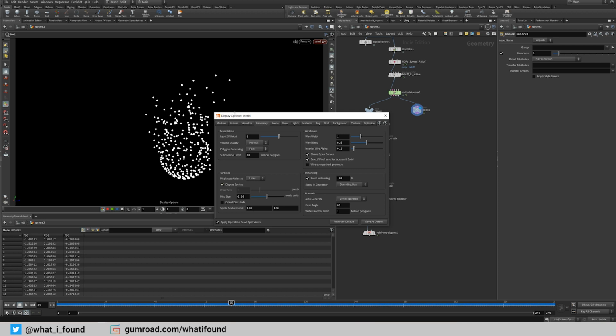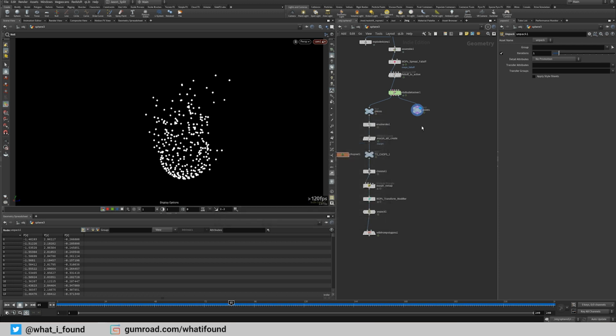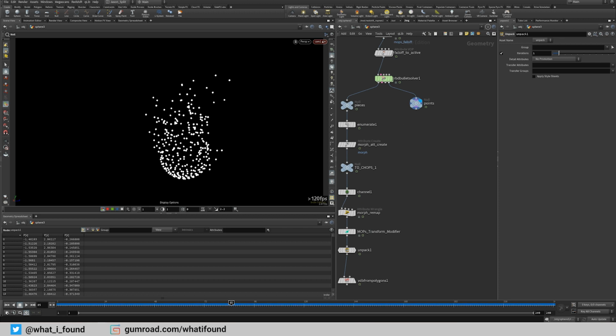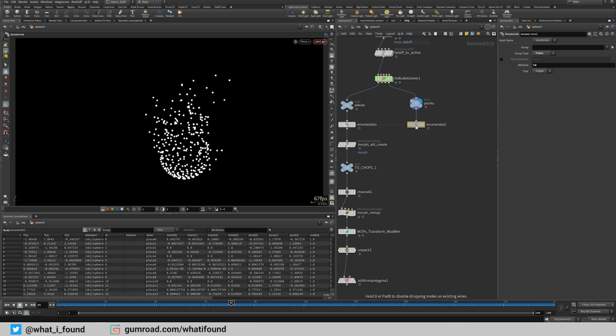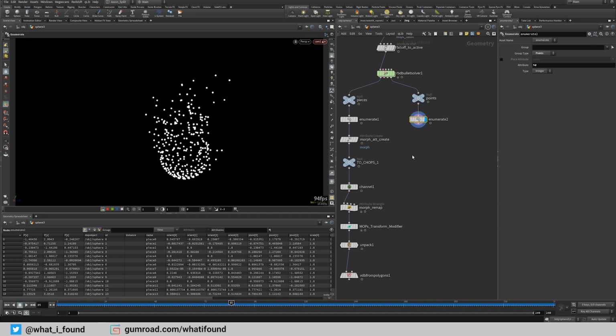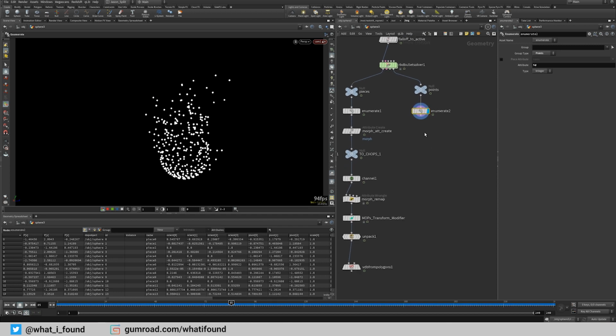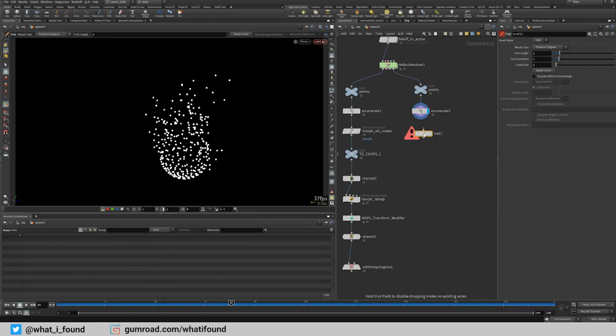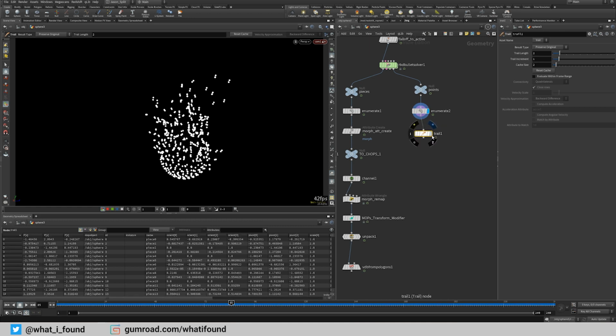I've got my points set up to be visualized as sprites. That'll give me an idea of the pscale that I'm working with. So I need another enumerate because I need IDs on these points as well. So I just copy that over because it's doing the same thing that I need. I'm going to need a trail SOP.